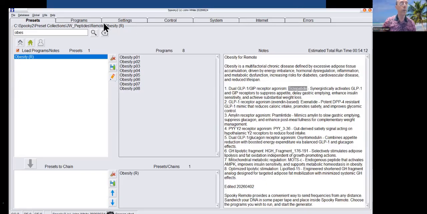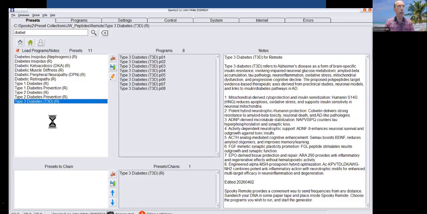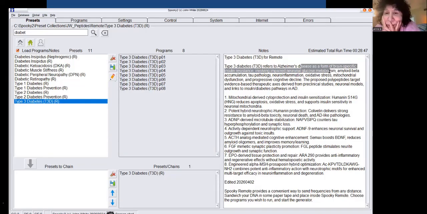But I noticed something very interesting. I never heard of type 3 diabetes. Oh yes, that's in the brain. It's presumed to be related to Alzheimer's, a cause of Alzheimer's. So I said nothing to my wife because what is here, it says, inflammation in neuronal cells, metabolism.